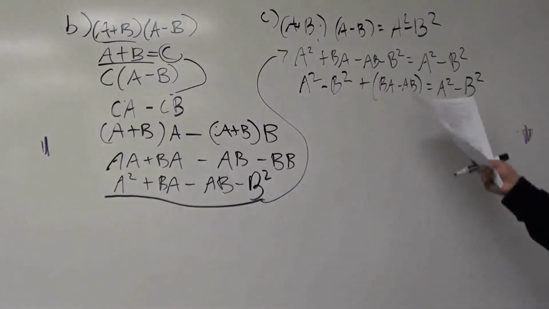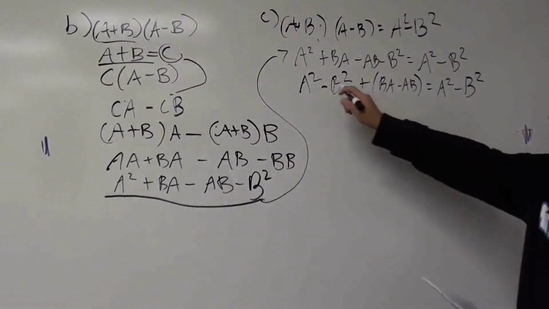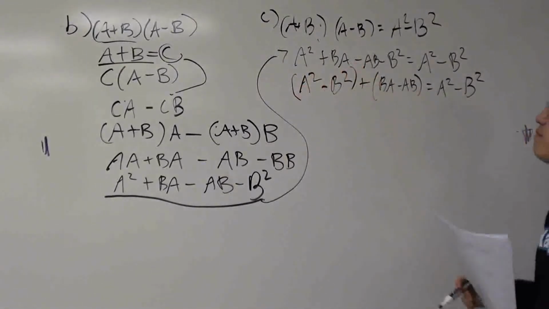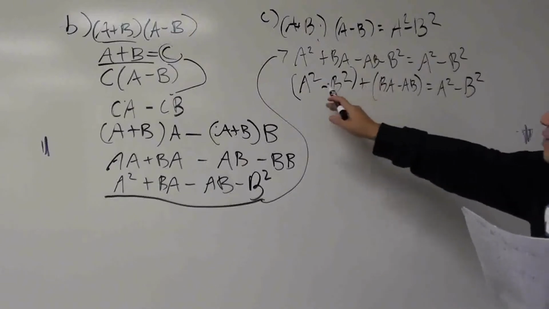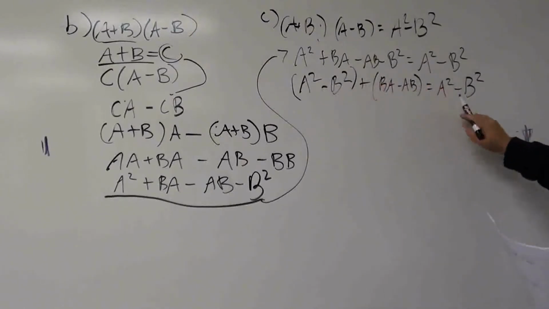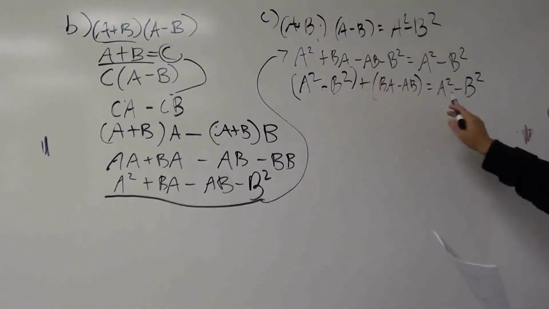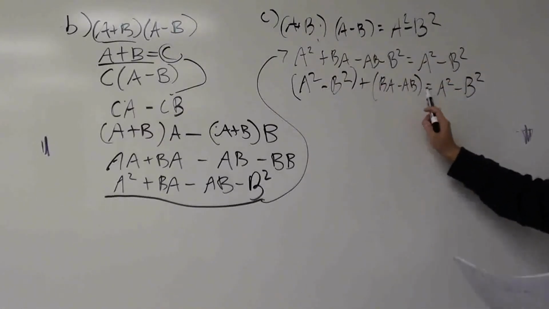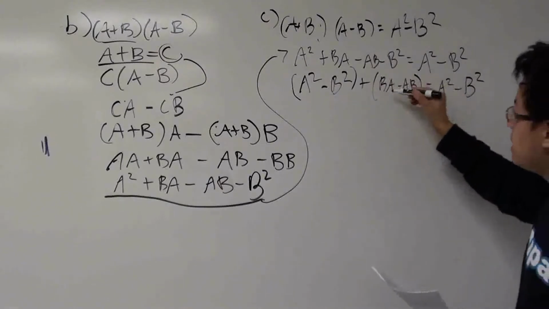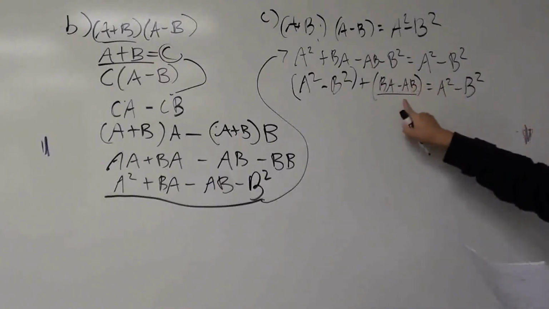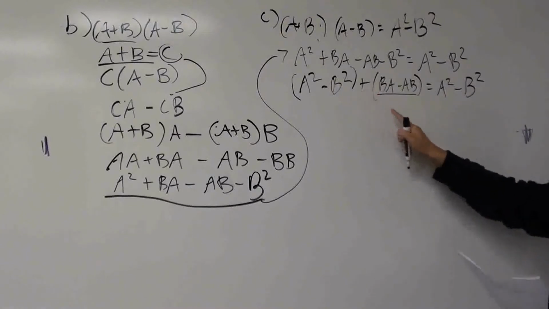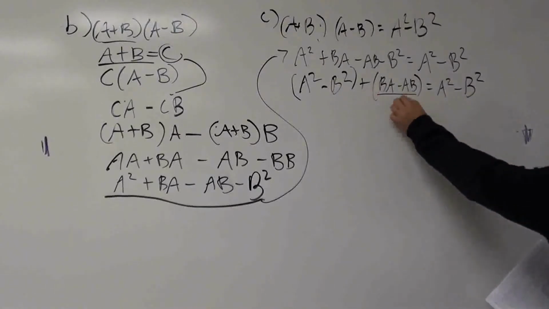Okay, interesting. See this? So this value and this value are exactly the same expression, which means the only thing getting in the way, the baggage that prevents this from being equal, is BA minus AB. If I can somehow make that into 0, it has to be 0, because otherwise it's not canceling things out.